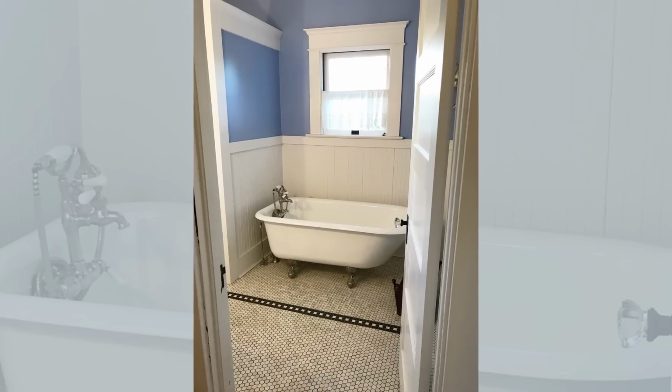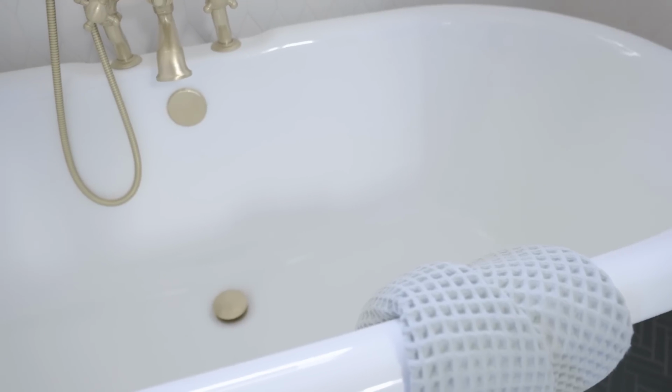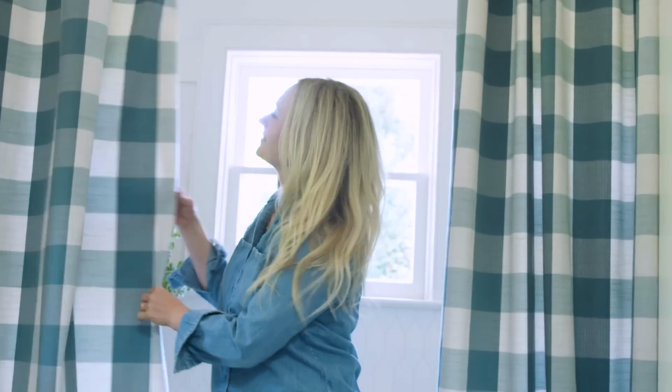So like I said, the original bathroom, same footprint, same layout, bathtub in the same spot. But then I had this idea. I was like, what if we just build it in a little bit to make it a little nook? And that way we could put curtains. So we built in this nook, and then it became, well, I love fabric so much. Fabric is probably my favorite design element, I would say, just because it's so non-committal, and there's so many different patterns, so many different colors, so you can really play forever with different colors and patterns.